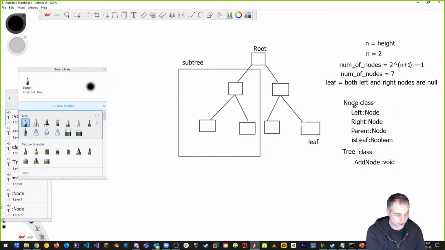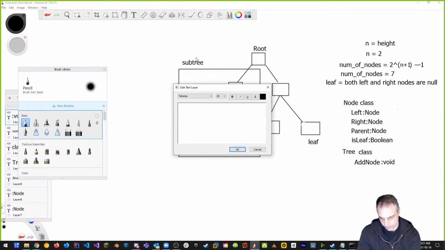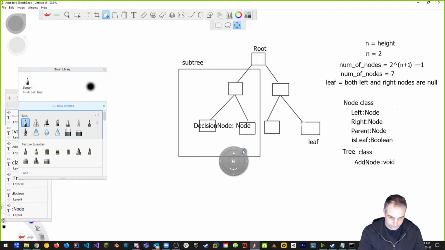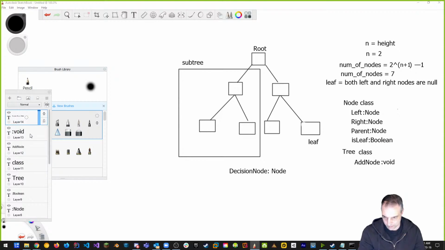So what if there are different kinds of nodes? For example, a decision node. Let's make it a really simple decision node. The decision node derives from node, right? It's a type of node. So what does a decision node look like? So instead of adding a node, let's just comment this out. Again, I'm building this up with you guys so we're thinking about it, because it's going to come up in a second when we start thinking about behavior trees. You're like, wait, a decision tree has decision nodes. Okay, no problem.